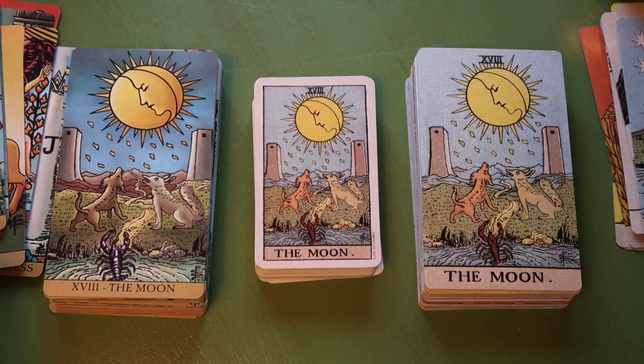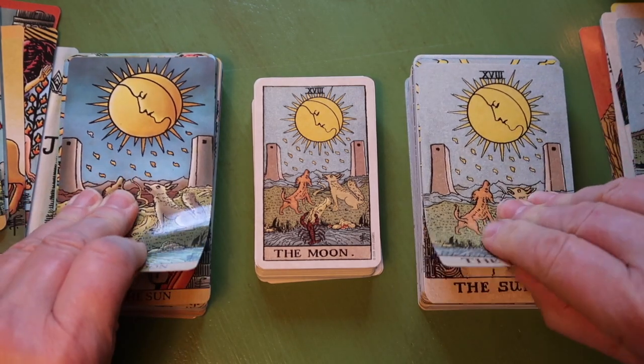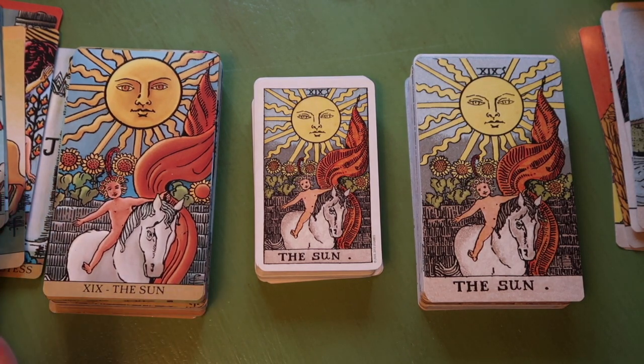Yeah. And I do like the cropping on the towers on this one. There's something about that feels right and in balance. And there's definitely a clearer outlining of the lines. There's been a lot of time spent redrawing that. So the sun's face is clear. Color's been added to the eyes.